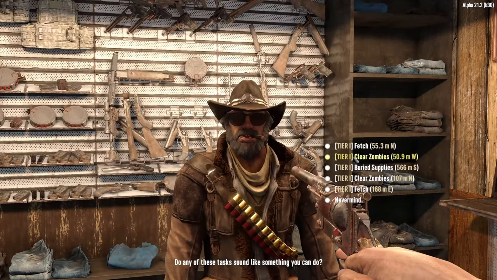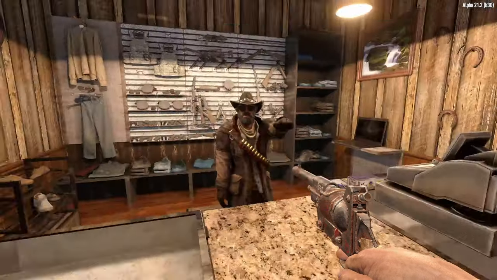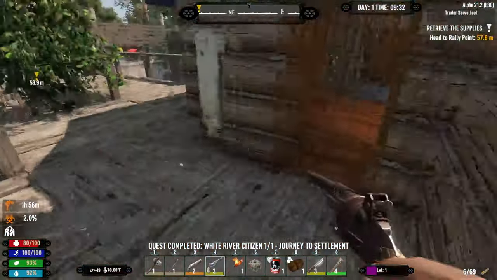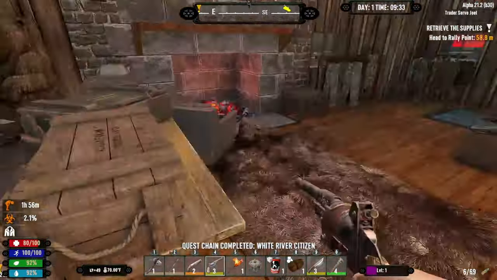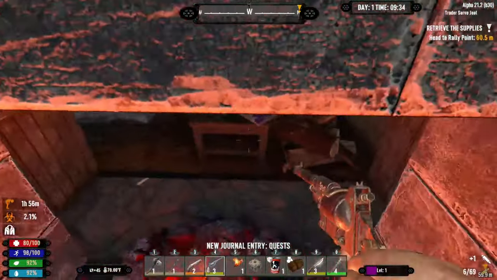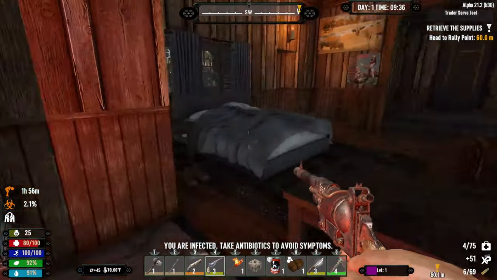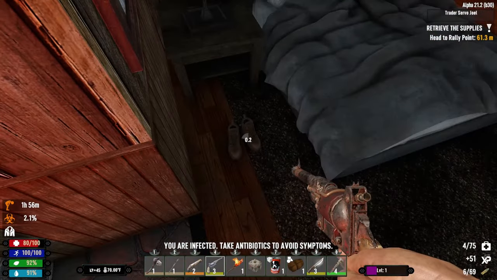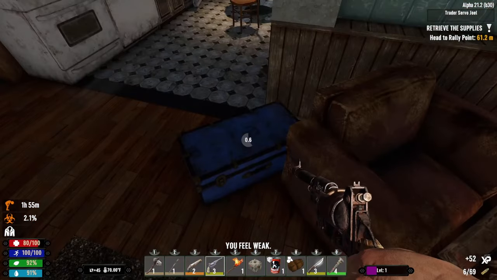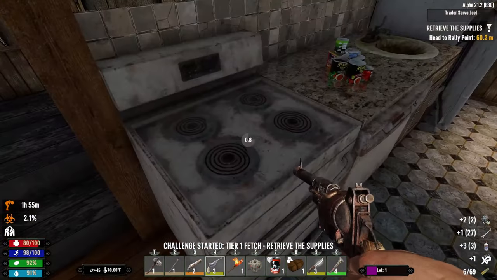Let's pick up a job. Let's do, you know, let's do a fetch. That should be pretty quick. And then we can do the clear. If you go down here, look at that. Throw on some shoes. Let's wear those. Got some pants.